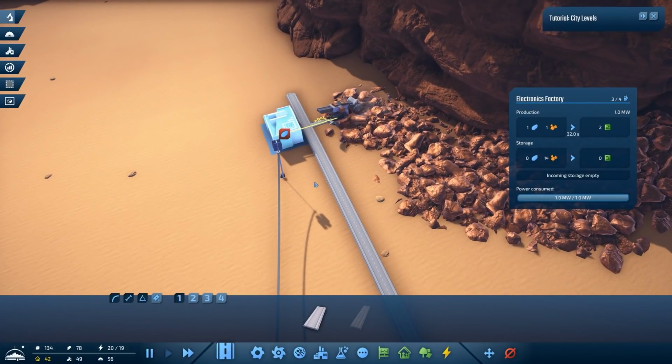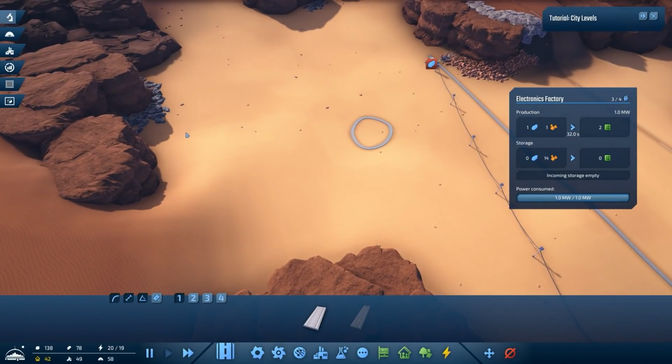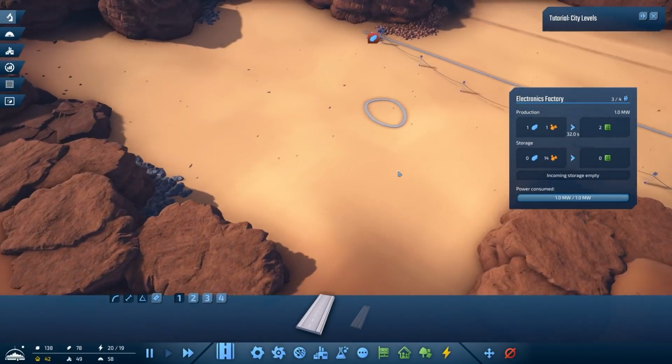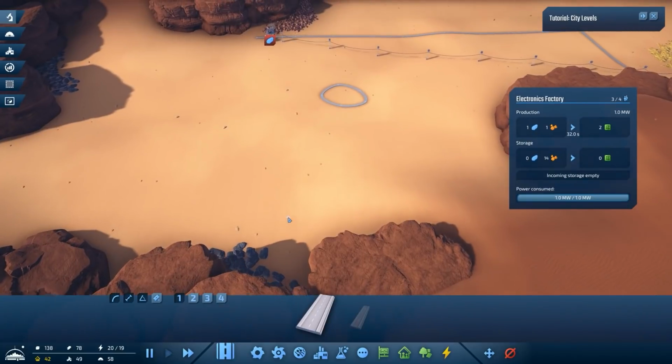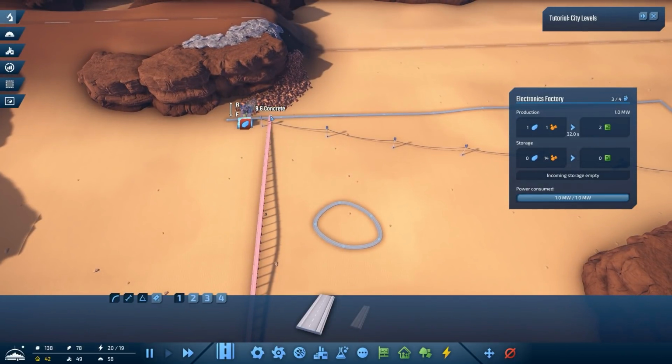Incoming storage is empty. Yeah, I know. It's because the iron's miles away. You know what you could do? Supplemental iron mine. It's not like you're not going to need more of it at some point anyway. Okay, cool. Let's roll. Right there. Alright, flap that over there.